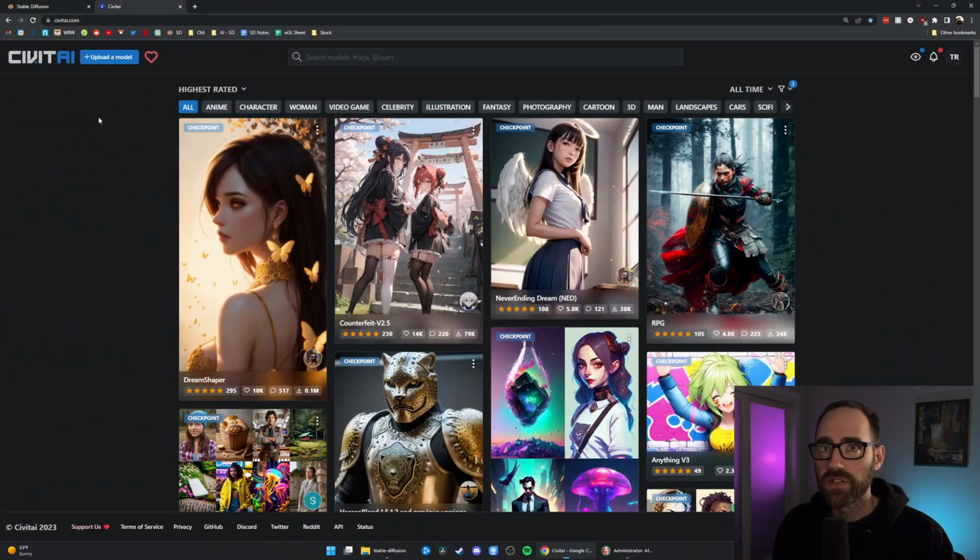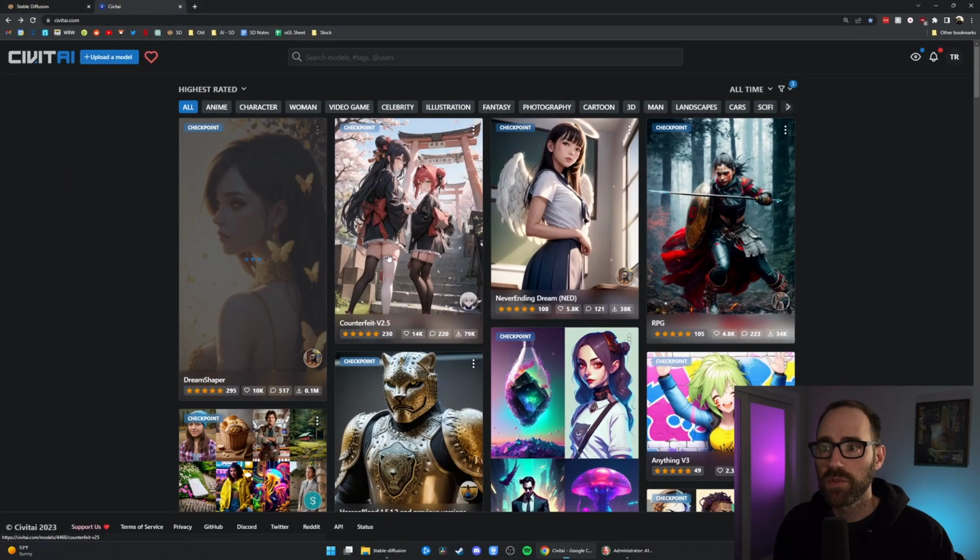Now, you probably already know there are many models out there and they'll be good at different things. And this is determined by the types of data that went into that model. Going over to CivitAI, which is the leading place to download models and other resources for Stable Diffusion, just looking at some of these models, you can tell what these models are going to be good at. Dream Shaper is going to be good at kind of an artistic painterly style. There's more anime focused models, more specific models like an RPG model that'll have lots of characters with swords and shields and armor and those types of things. So it's really important when you're starting out that whatever your vision is, whatever you want to create, you start with a model that will be appropriate for that.